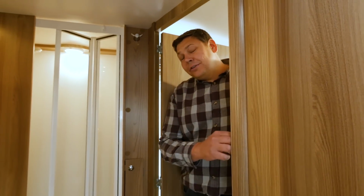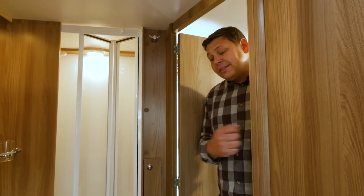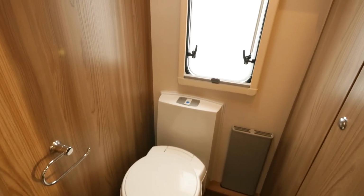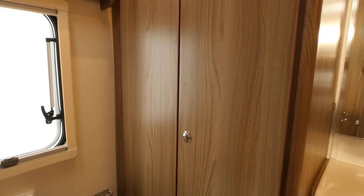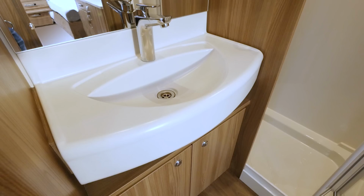The end washroom is a good size, if not quite as large as you might expect, bearing in mind this van's larger dimensions. On the offside wall, there's an electric flush Thetford loo, although it's a bit of a shame it hasn't got a concealed cistern, which seems to be the in thing this season. Above it, there's a frosted window, and then behind it, on the back wall, an enormous wardrobe, which is shelved in the bottom. Alongside that, also on the back wall, there's a massive mirror and a very generous sink with a decent sized cabinet beneath.